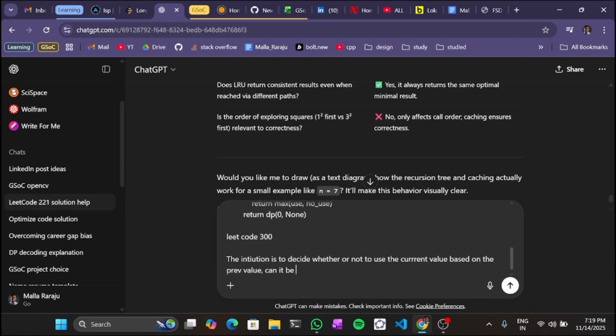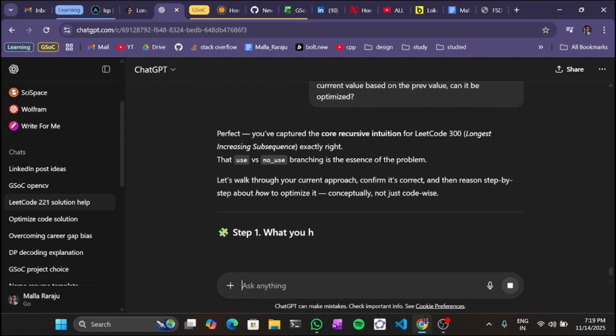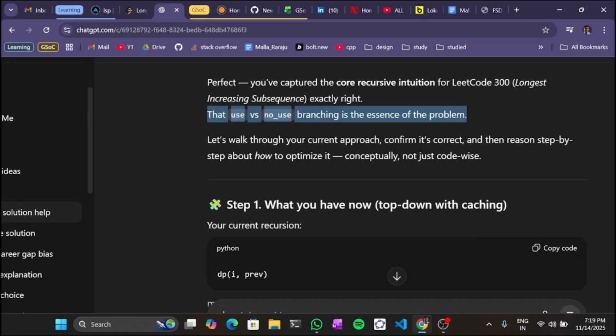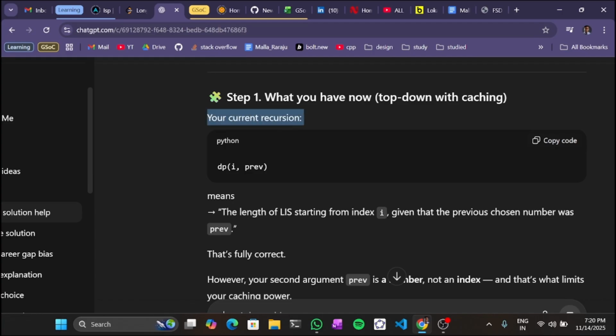Can it be optimized? So is branching into the problem. Let's walk through your current approach, confirm it's correct, and then reason step by step about how to optimize it conceptually. Okay.